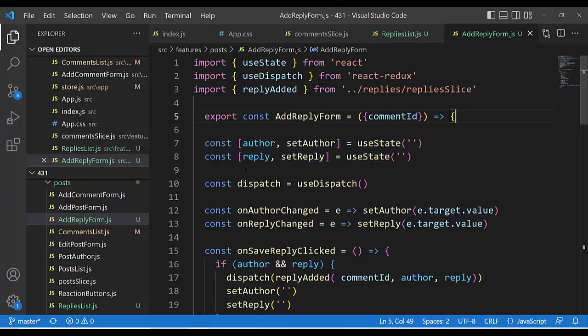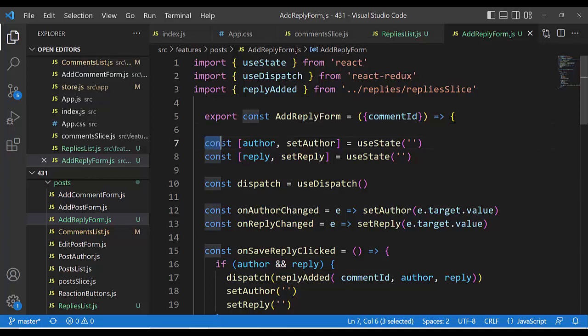We need only minimal fields here, and it is the author of the reply and the reply text, what we write: author and reply. And this is useState, and we know all about that.